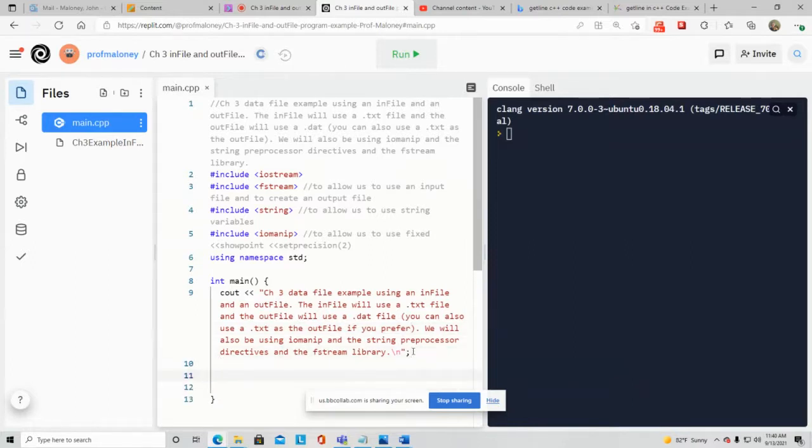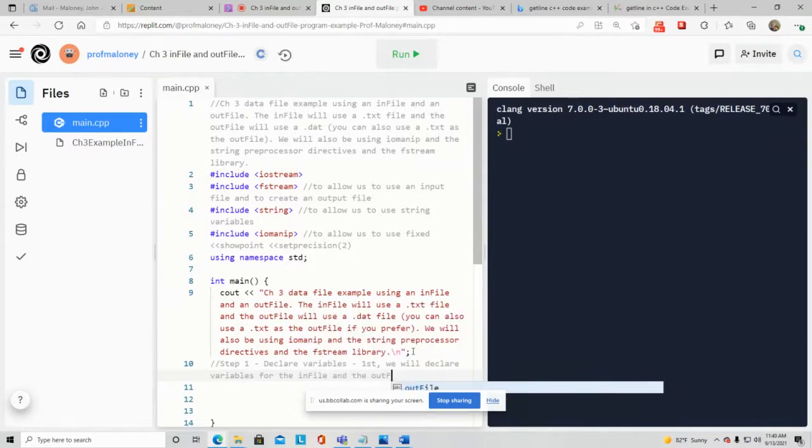Now we're going to do our usual stuff. So step 1, declare variables. In this case, we're going to have more variables than just the norm. First, we will declare variables for the inFile and the outFile.